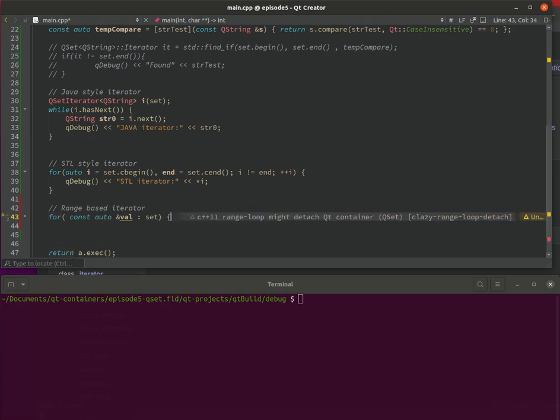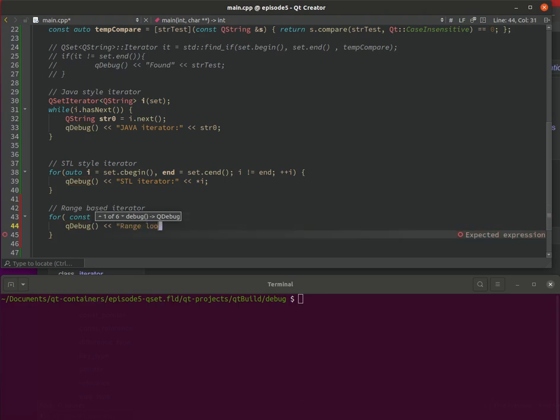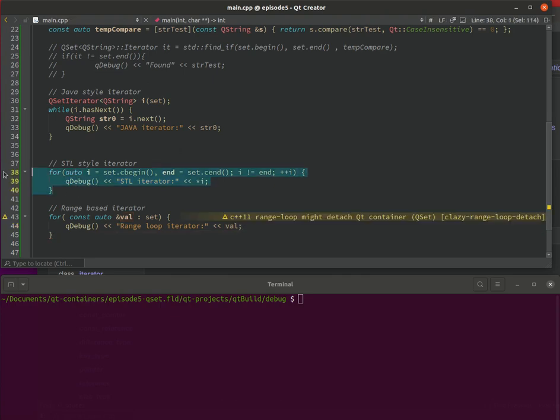Okay. Now something important that just popped up, that yellow marker. So if I do qdebug and I output range loop iterator and the value. Now go ahead and I'll comment out these other two.